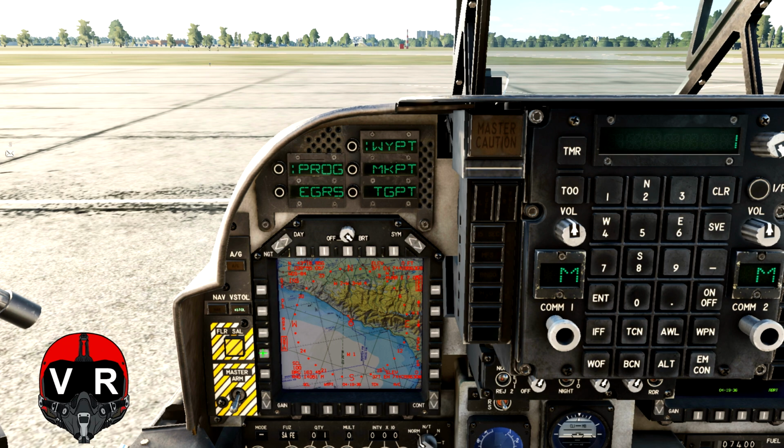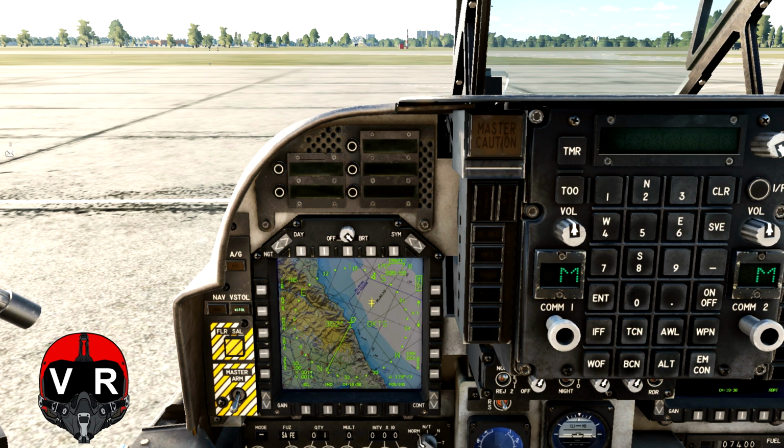So we can remove that from data. Now at the top right of the MFD, you can see it's boxed now, route, because we've got another route available to us. So we can press that. And you can see up the top on the ODU, it says NSEQ. So we can press that. This now is our non-sequential routing.